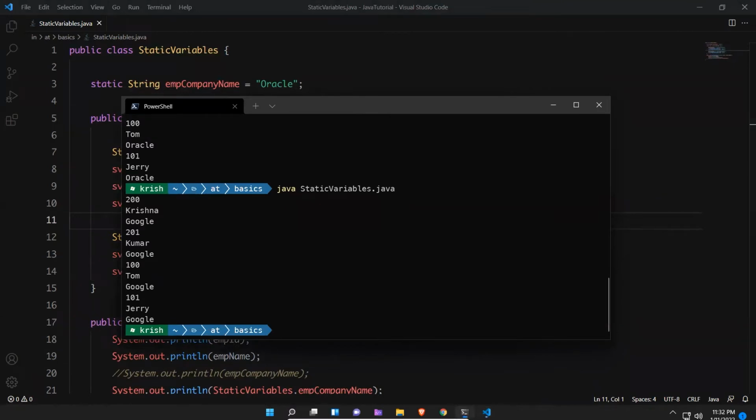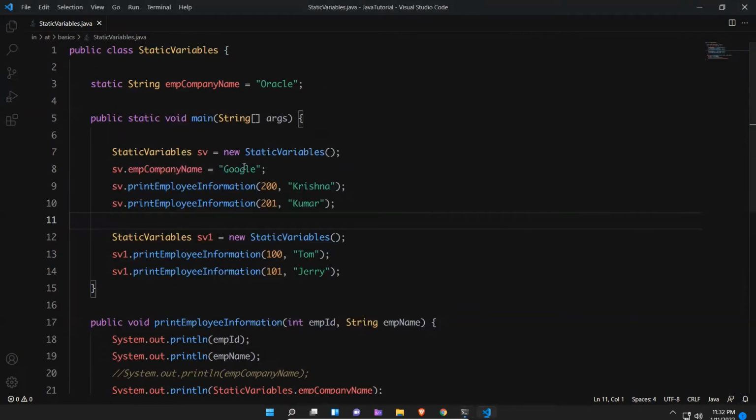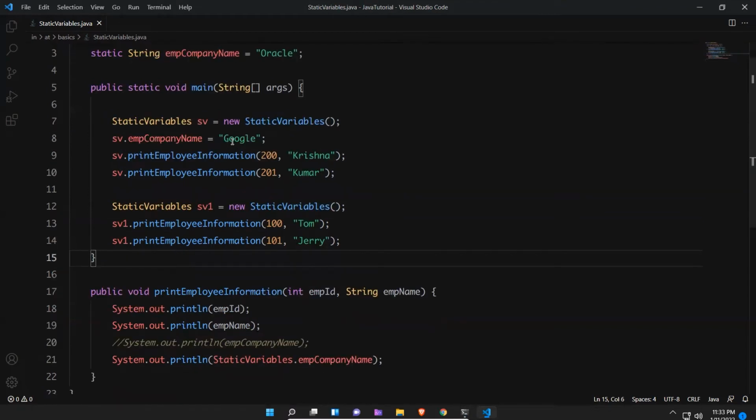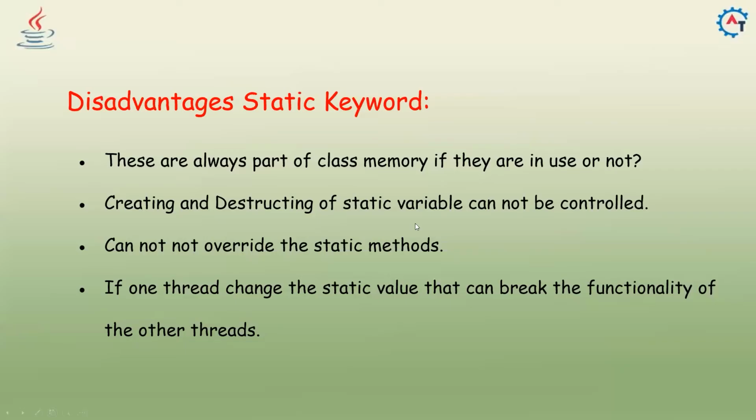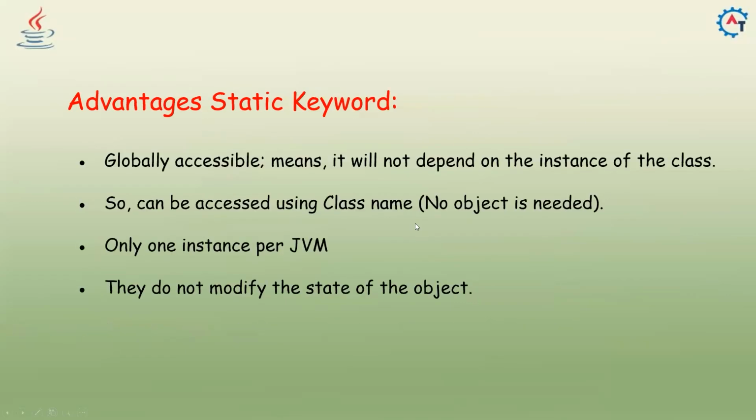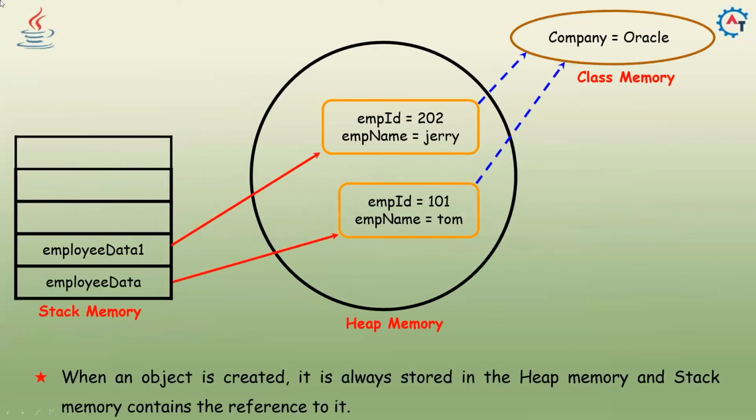Now you observe the behavior. You see that it updated for everything, right? I changed it with the SV object. Why is the SV1 object also getting the same information? In the PPT, if you go up here, you see that this is class level.